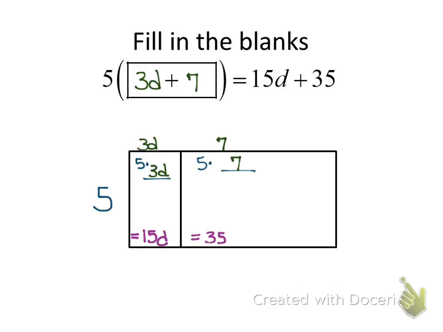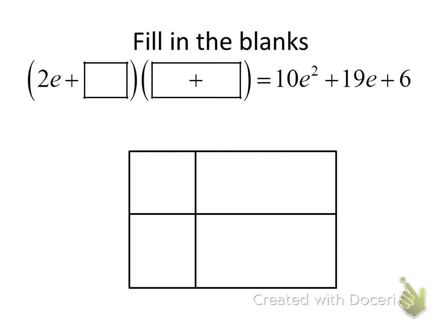Okay, you ready for the fun to begin? Okay, so take a look at this one. Now, we're doing the exact same thing, except this time our area model is going to have how many heights? 2. How many widths? 2. What information do they give us, though? They give us one missing height, and then they give us the 2 missing widths.